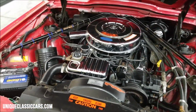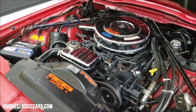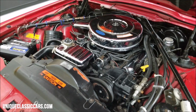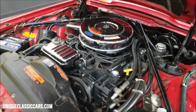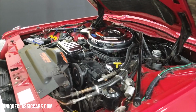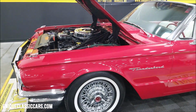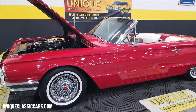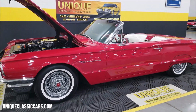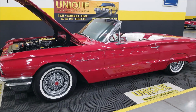Let you take a listen there, just be quiet so you can hear how smooth it runs. It's kind of what you don't hear underneath the hood. Alright, now I'm going to go ahead and probably shut this down a second, close up the hood, button it up. I'm going to grab somebody to help me out, and I want you to be able to see the top also run up and down. So hold on a second, we'll finish up this video.